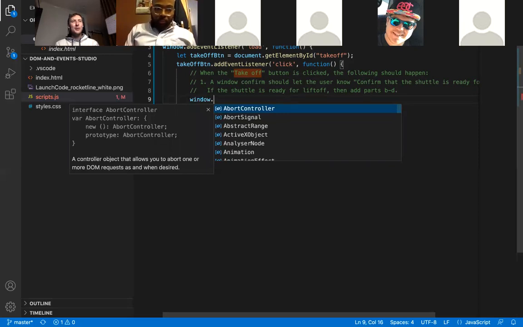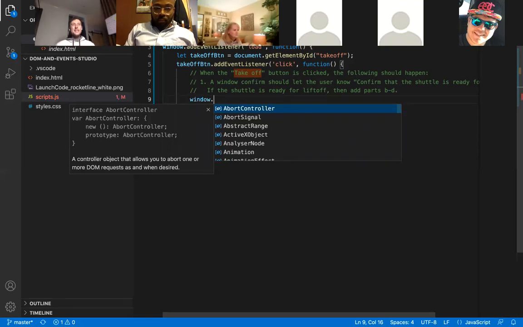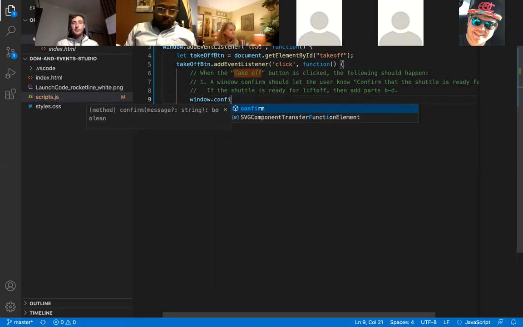I was explaining something really important too. Okay, real quick. Window is an object. As we've noticed, we haven't been able to create window anywhere on this document. We didn't say let window. We didn't have const window. We just assumed it was there. And I'm surprised I didn't get a question about that. That one's just an object that's baked in or comes with our website. So we're going to use this window object here. And it says we need to use the confirm function. So we say confirm.